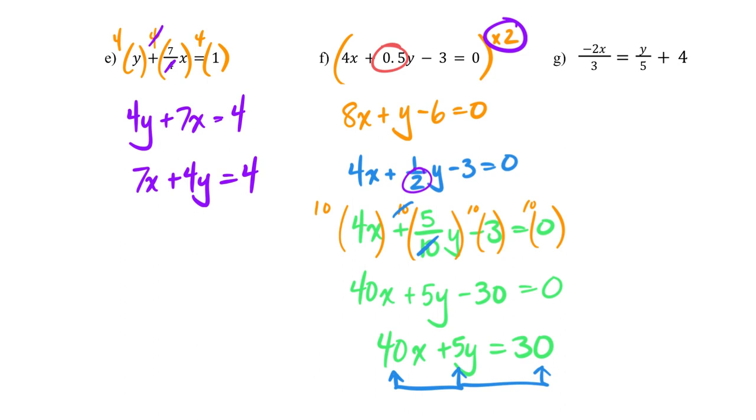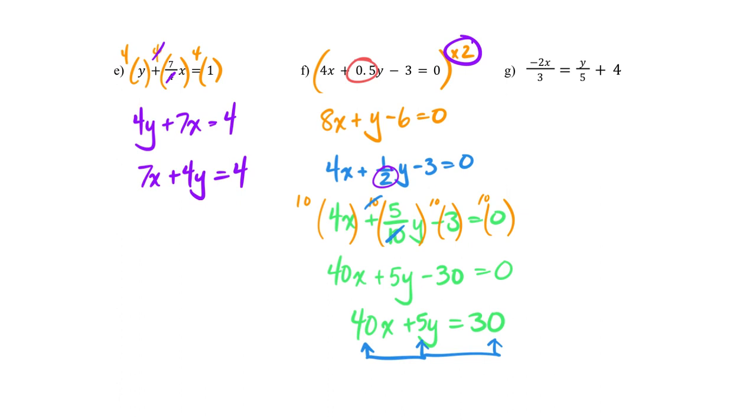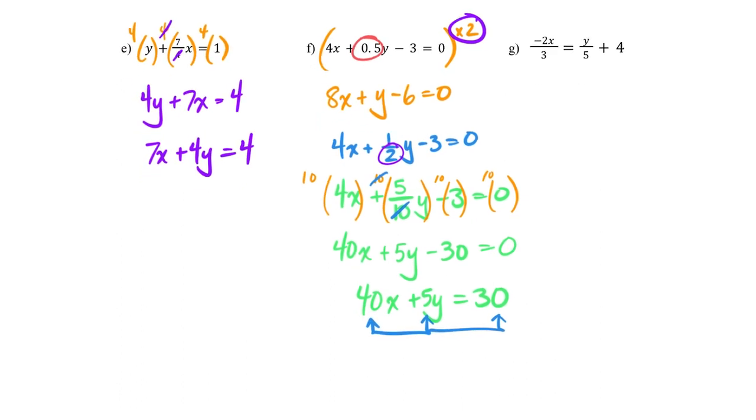When we ask you to write something in standard form, it also implies and make it simplified. So what we would now have to do is take each one of those terms and divide it by 5. So 40 divided by 5 is 8. 5 divided by 5 is 1. 30 divided by 5 is 6. And I just want to draw to your attention those 2 orange lines.